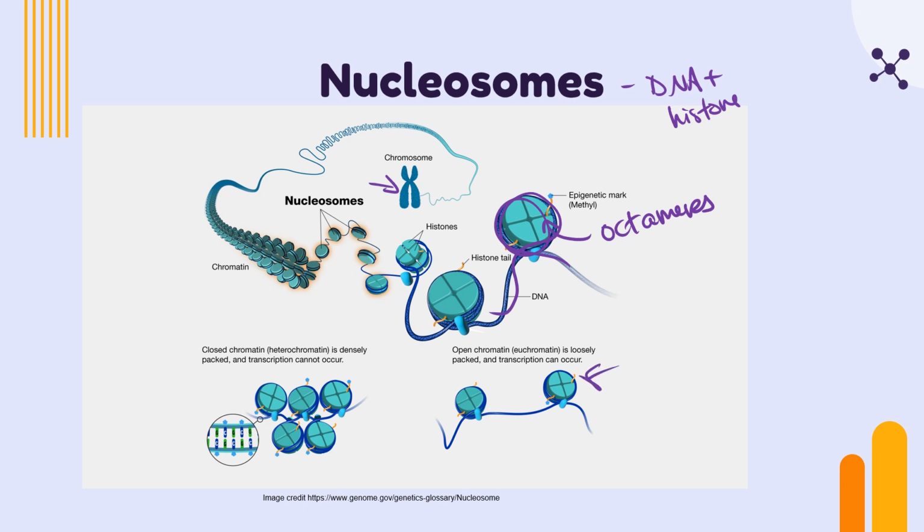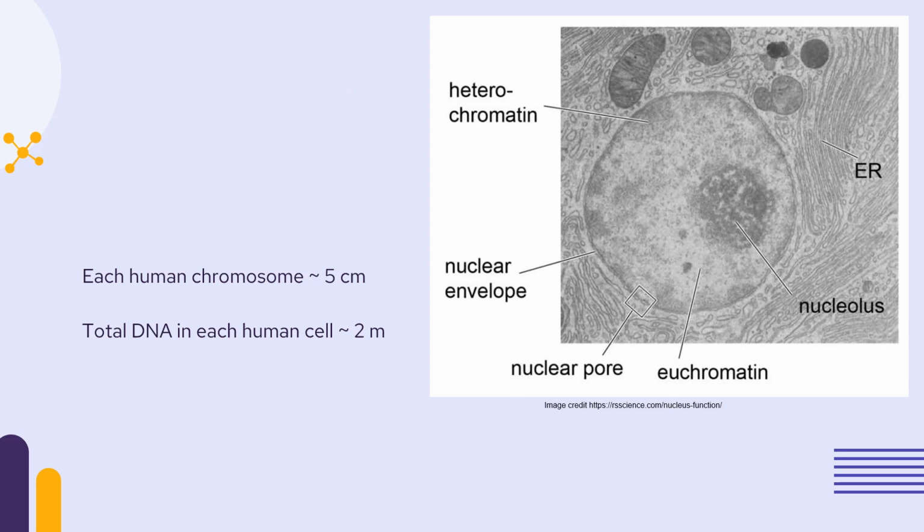We can add some acetyl groups to our nucleosomes, and that helps to spread the DNA out a little bit, makes it easier for our enzymes to get in here and make messenger RNA off of the genes. But then we also have methyl groups that help to shut down or mute the DNA, and then it's all closed up and the enzymes can't really get to it to be able to make that messenger RNA. The importance of those nucleosomes, not just for activation and deactivation of our genes, but also so that we can pack it into our nuclei.